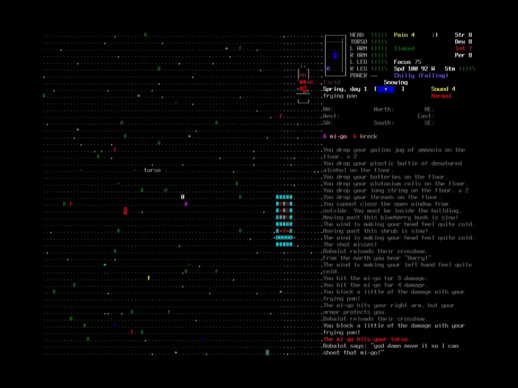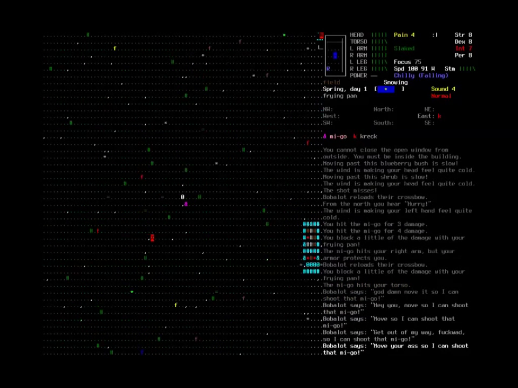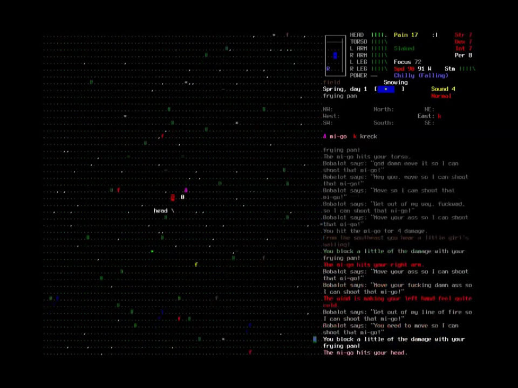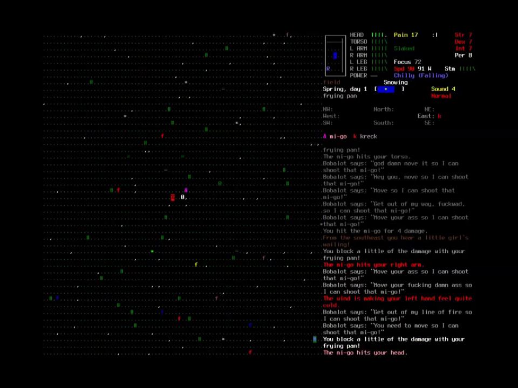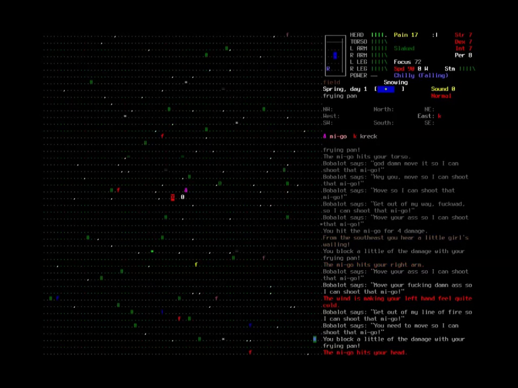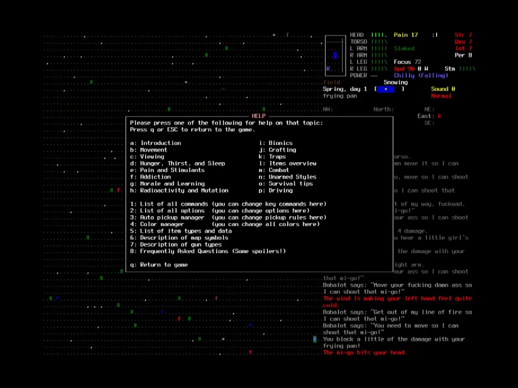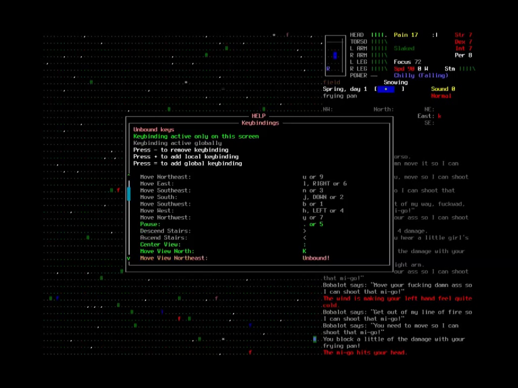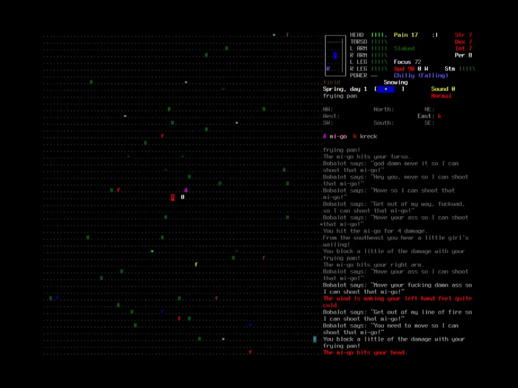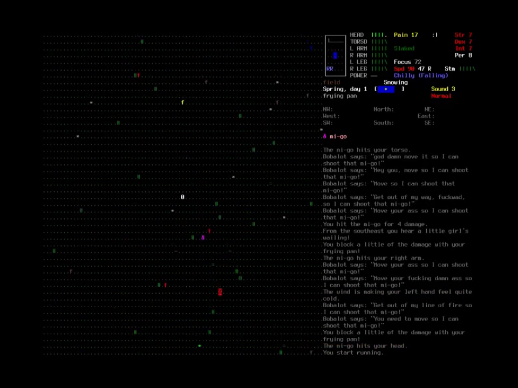there's a corpse over here of some type. Our torso gets hit, we're in a little bit of pain. Hit him again for 4 damage. The NPC's yelling at us to move, but I can't. Oh, I don't want to save and quit. I thought there was a way to run in this game. Is there a way to run? It may be unbound by default. Yeah, okay, it's double quotes. So we'll start running.